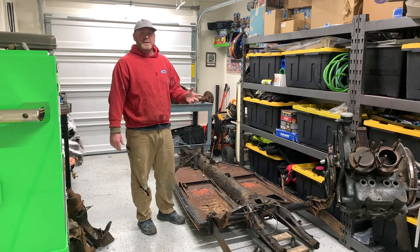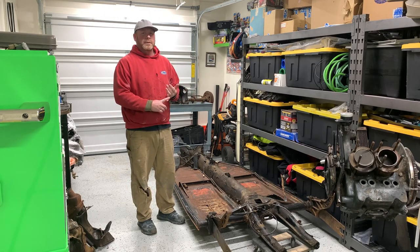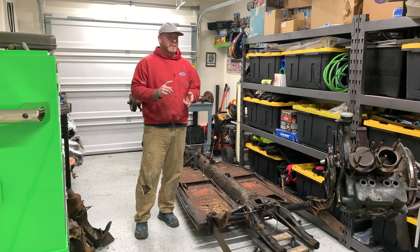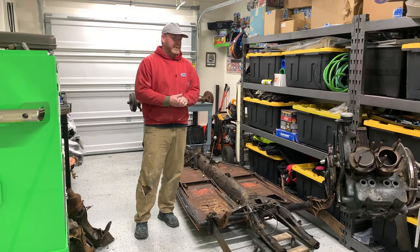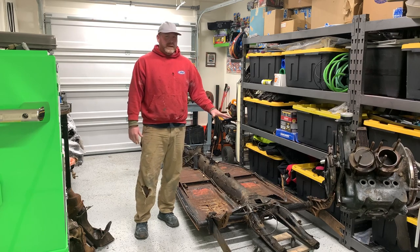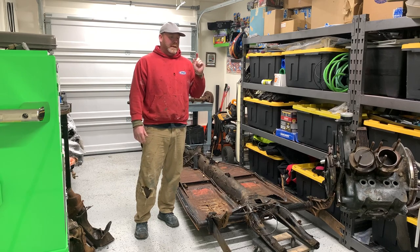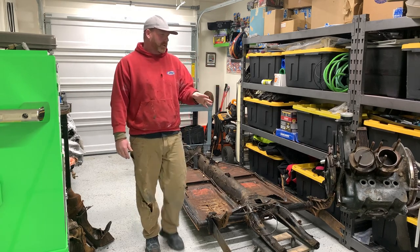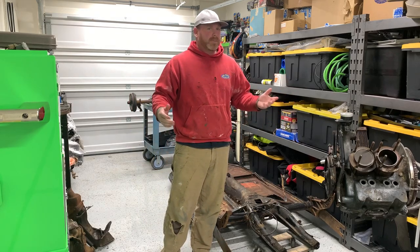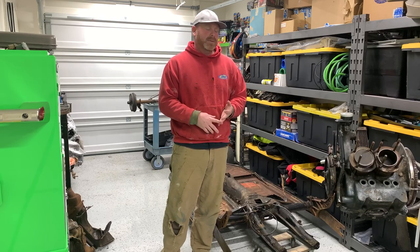I just got several projects come in. I got a 79 triple white convertible bug just came in, got to do rust repair on that. I got a Harley that just came in, got to do some paint and body work on that. Some jet ski stuff came in. Just several things, and I got to keep rolling with the normal workload. So as of right now, this is as far as I can get, because I have to jump back onto those. But I did want to get in here and get this motor broken down more to see if the cylinders were good, did they have pitting, things like that.